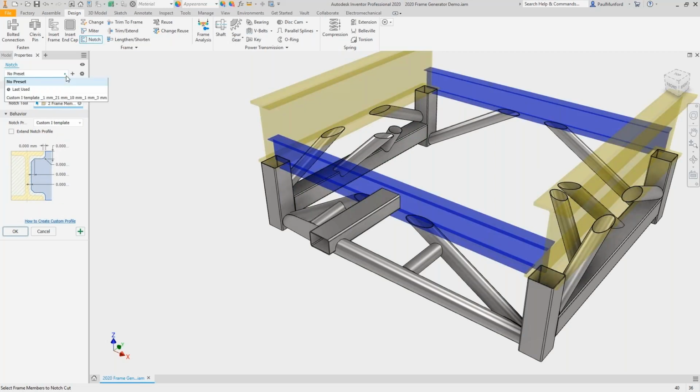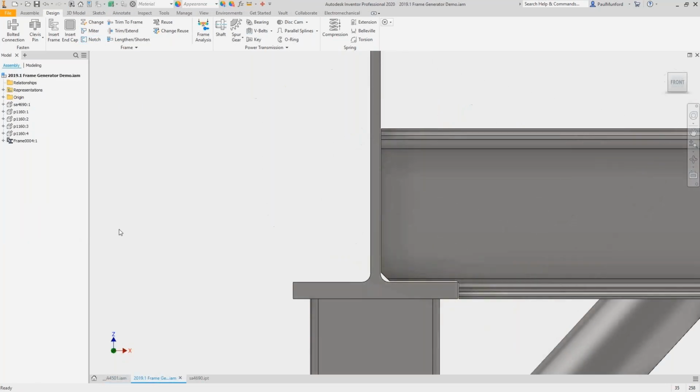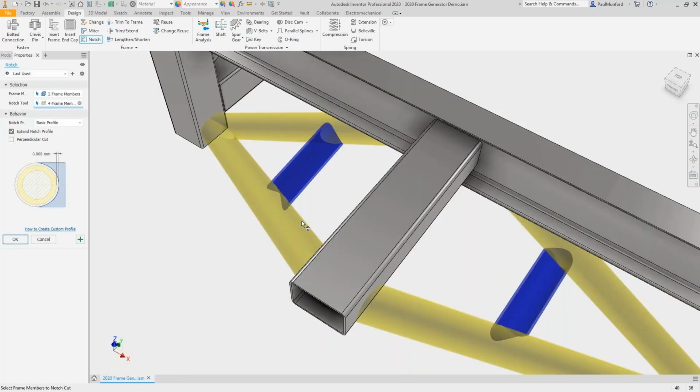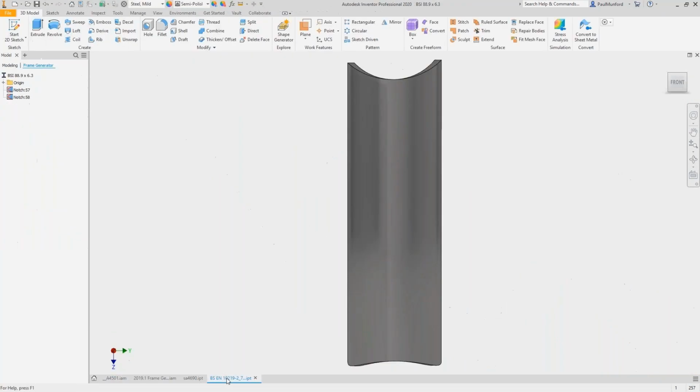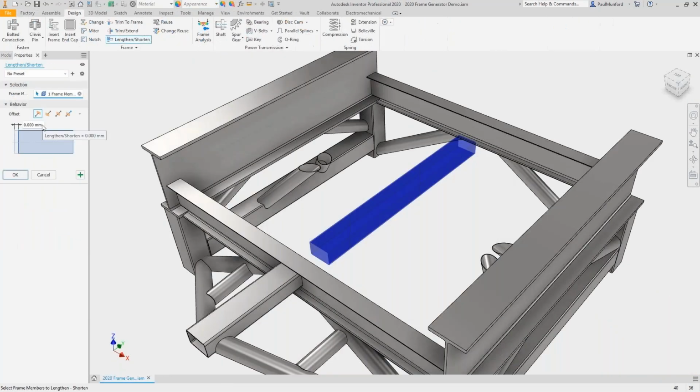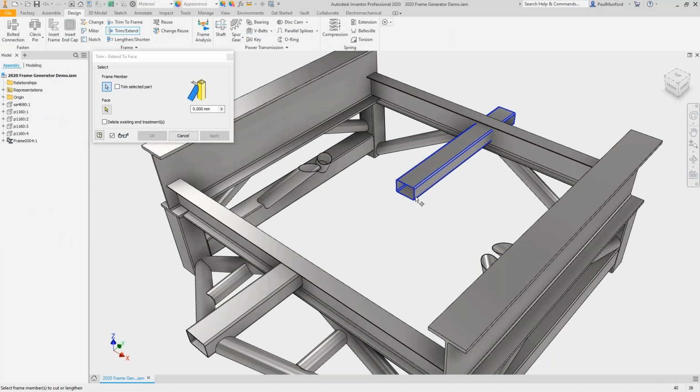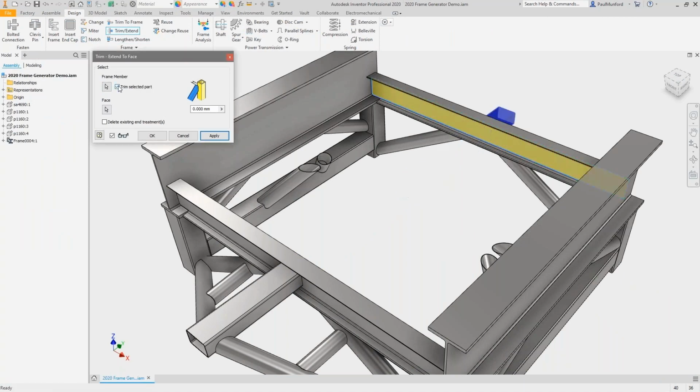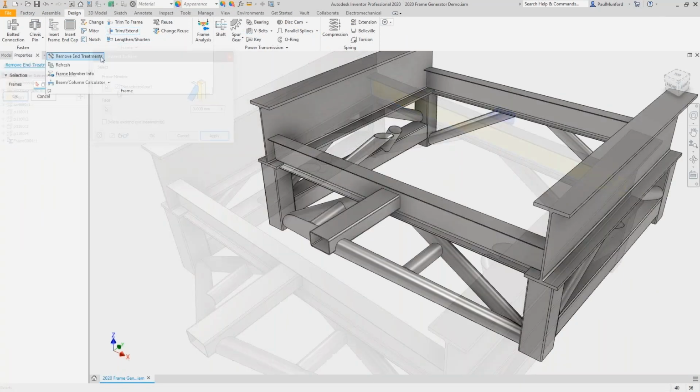Add our custom plate in there, and of course select the naming convention for what we want to add in. Okay, also the cut, the way it miters, that can be modified. The behavior of the frame can be set as well to specific offsets, and we can trim selected.